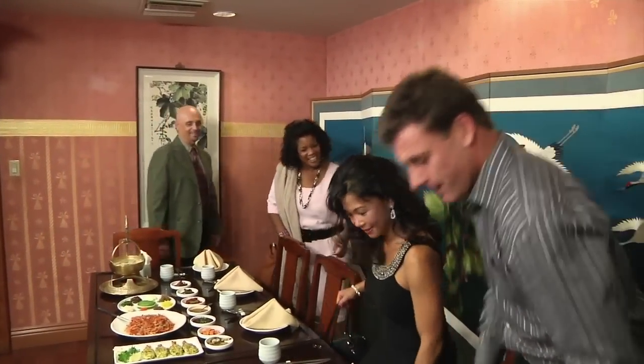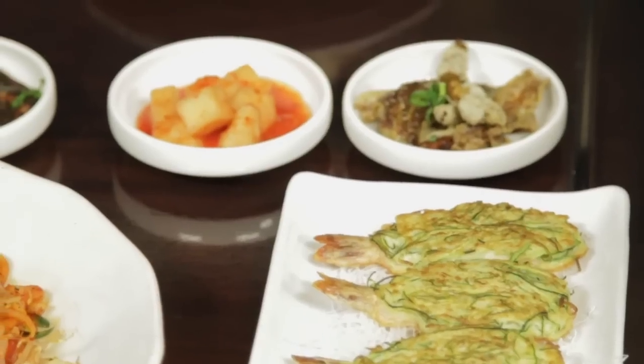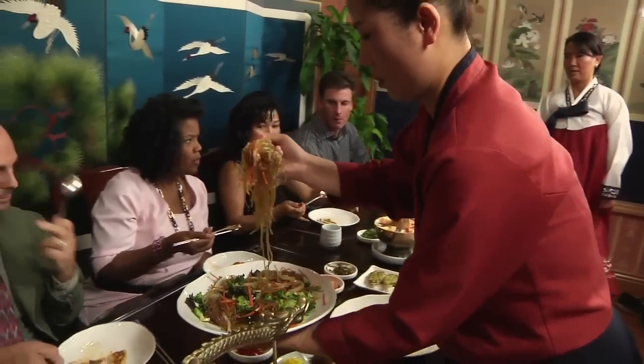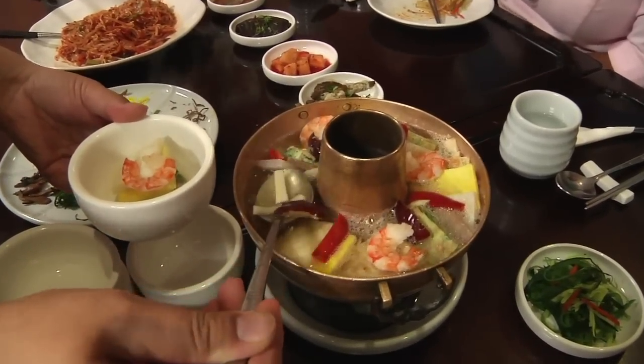Hello and welcome everyone to Yongsu-san Restaurant. Before we begin, I'd like to share a few important protocols and etiquettes that we follow in Korean dining culture. For example, the eldest male at the table should always be served first. The hot foods are set to the right side of the table, and the cold foods — which are primarily the banchan dishes — are set to the left. Another distinct etiquette is to use chopsticks for picking up side dishes, and the spoon for eating rice and soups only.